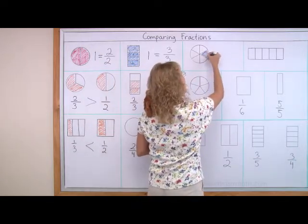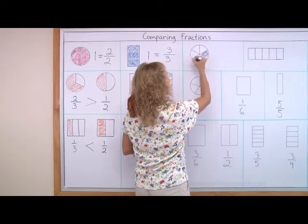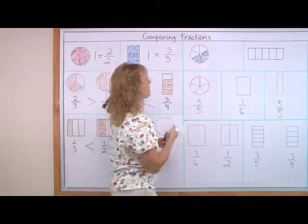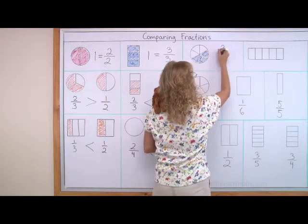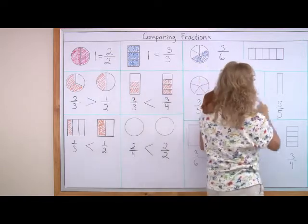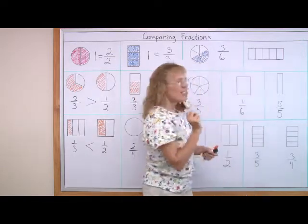Oh, Matty wants to color again? Well, soon, Matty, soon, Matty. I'll color this time. I colored 3 of those 1/6. So I write a fraction. 3/6. And then over here, it's divided into 5 parts.